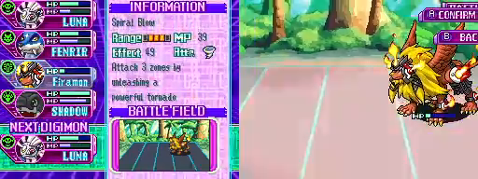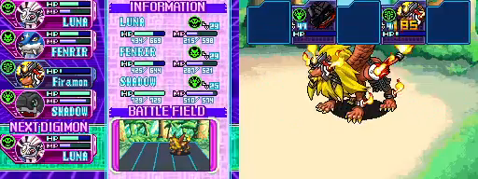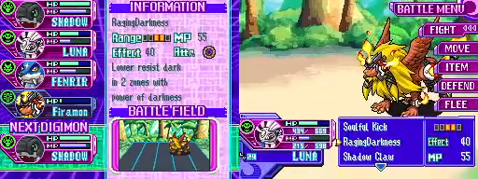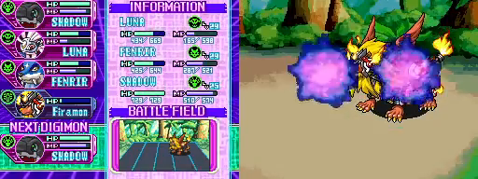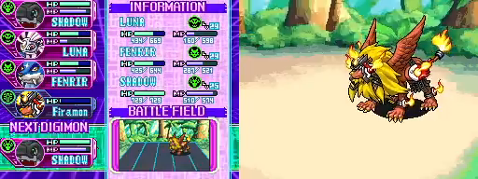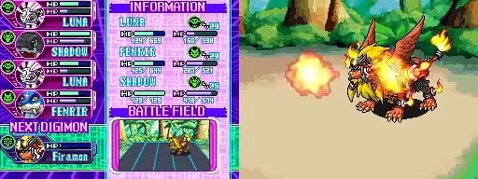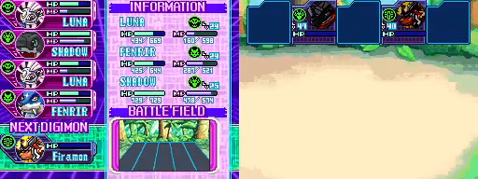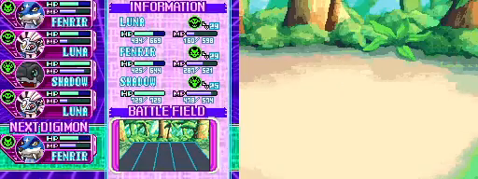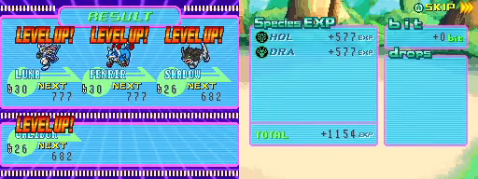Oof. Gonna have to try and kill him this turn. Alright, finish him off. Raging Darkness. Or not. Okay, never mind. Shadow, do it. Fiery Breath. Ain't that funny? Yeah, use fire on the lion that uses fire. Look at them delicious XP. You got some Dragon XP and some Holy XP.